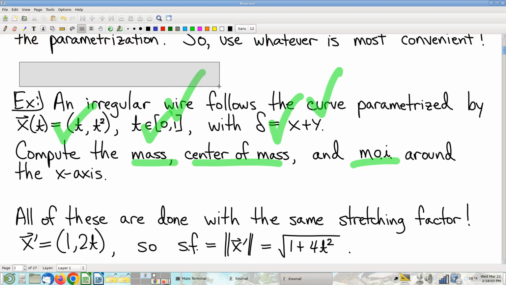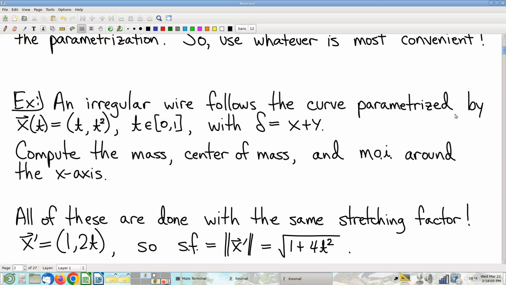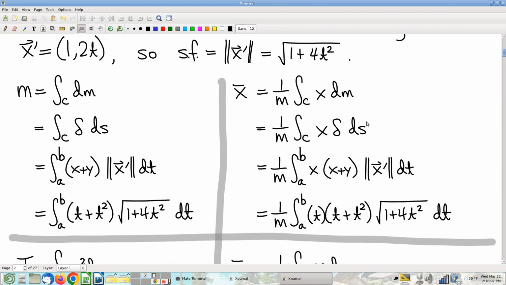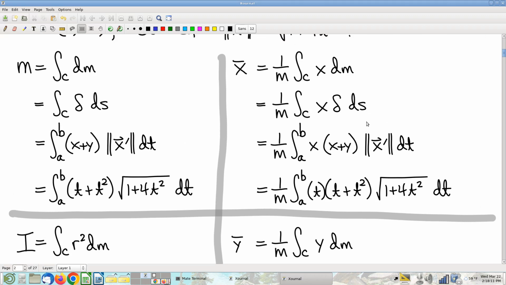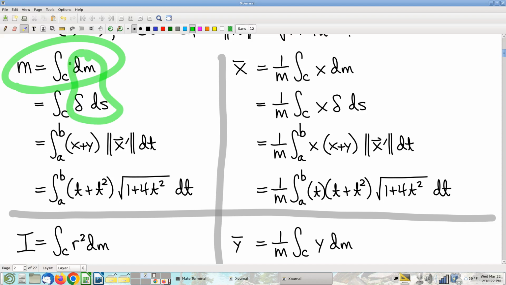So let's see here. First, let's talk about the Riemann sum aspects of things. I'll go back up to the algebra I just glossed over real quick in a minute. But how do we add up mass? Boom. The whole is the sum of the parts. And of course, mass is density times size.